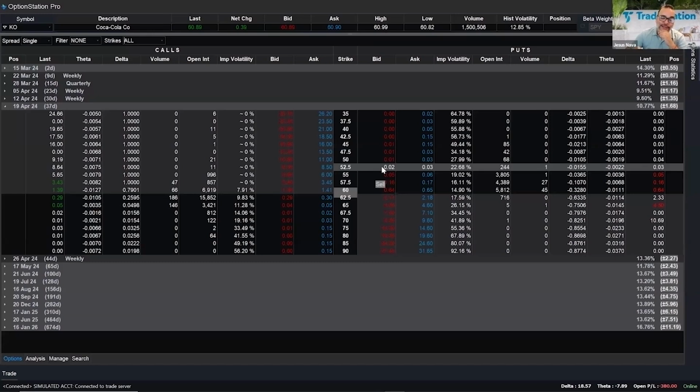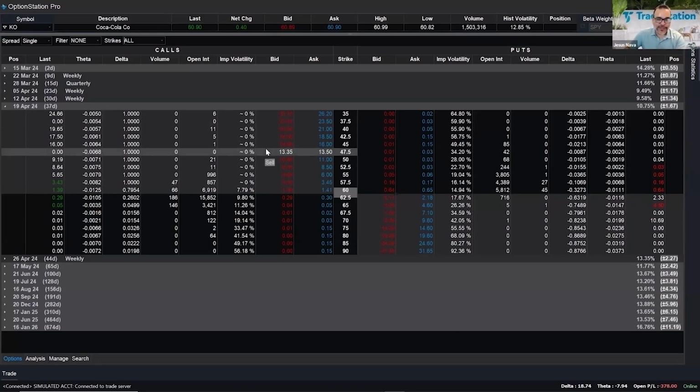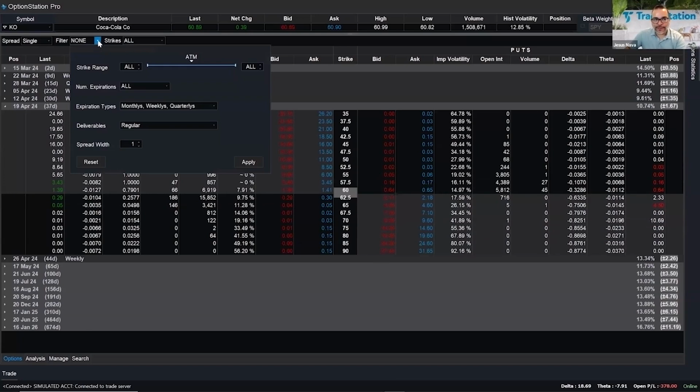And if you want to have more strikes on one side than the other, maybe because you're trading calls and you're concentrating on the call side only and you don't want to see the in the money puts here, what you can do is come here to the filter and say, okay, I want to see all the strikes on the left hand side. I think the left hand side is going to be the call, and on my put side I just want to see 4. Let me apply. There we go.